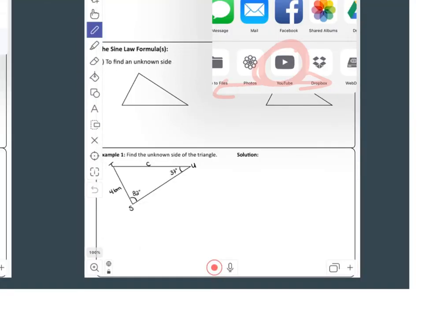So anyways, guys, that's how I use Explain Everything to do my videos. I haven't had any complaints yet. And I have had students in here who are actually watching them. It's kind of funny because I hear my voice and I'm like, where is that coming from? But they're watching them. I can tell that they're watching them on YouTube because it has the statistics there. But anyways, it makes it feel like a regular classroom for me in terms of a whiteboard and stuff. And I just really love it.